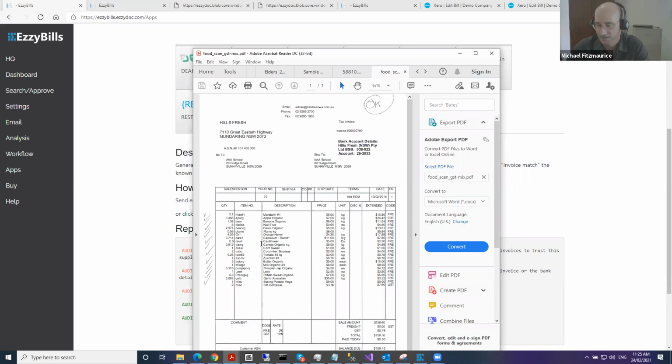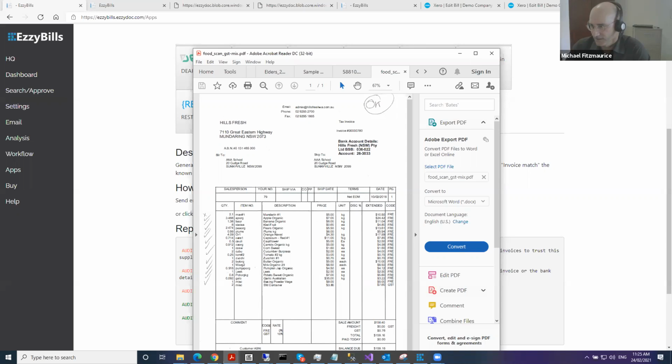And so if there's no way to determine which line has the tax and which line does not, then basically we're forced to break it into two groups, one group which has tax and one group which does not, so that it adds up at the bottom. So that's what we would do. If we can't individually identify which line has tax, then it would be broken into two lines, one with and one without.